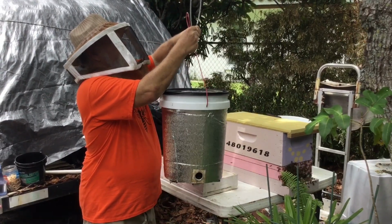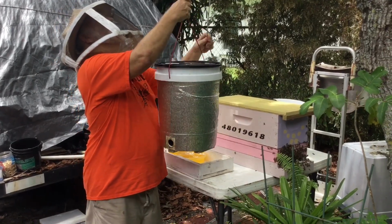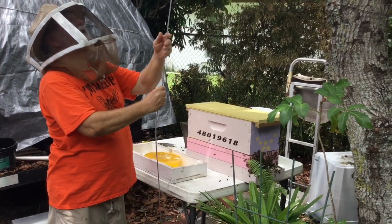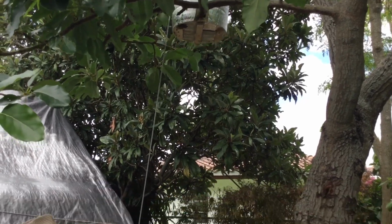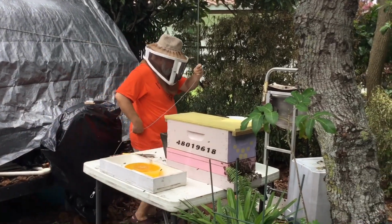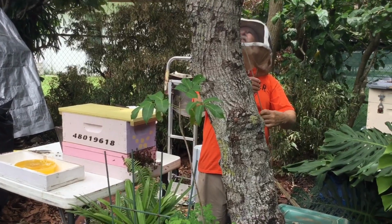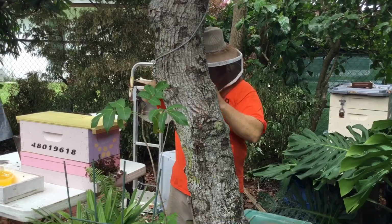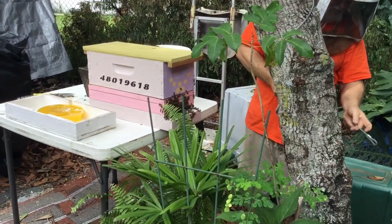Kind of two minds about this. On the one hand, they seem to all be coming down anyway, but I know that if I put this back up and they congregate, and I set it in front of the entrance of that tonight after dark, they will all move right on in. And since all of these foragers with pollen are coming in down here, remarkable.